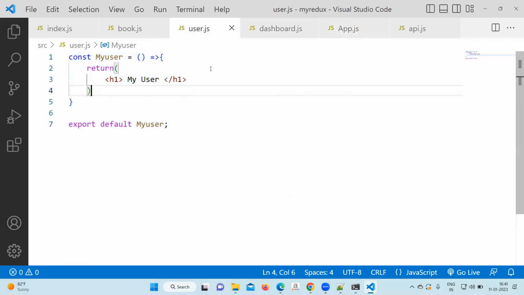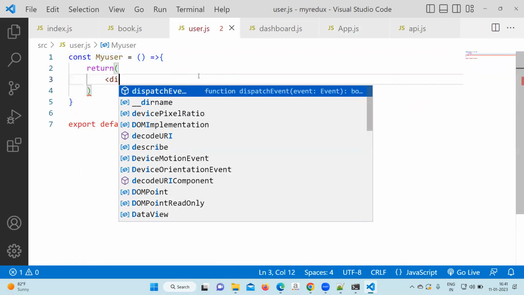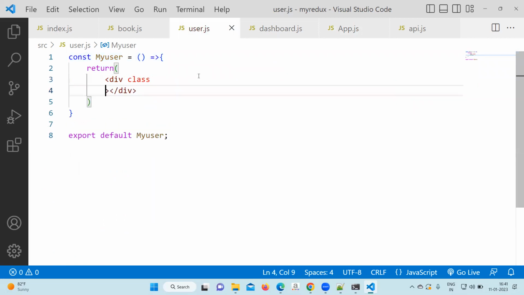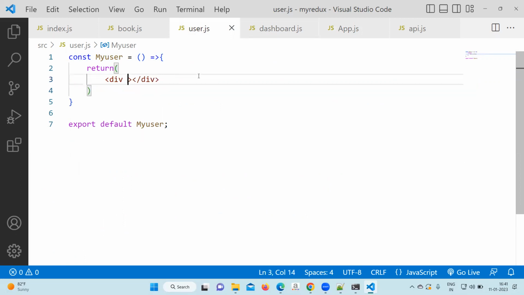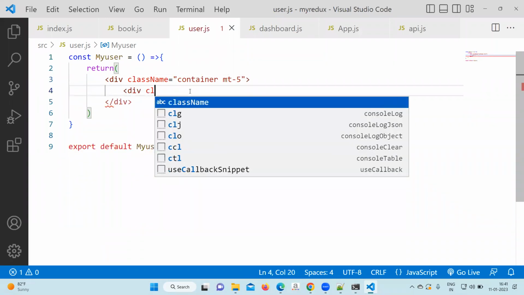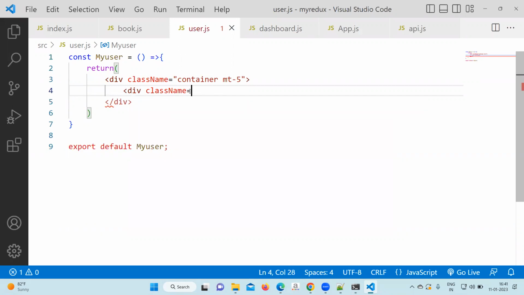Come to the user file now. In the user file, we will follow the division, class name container. After container, we can write empty5 also. Next division, class name equal to row.